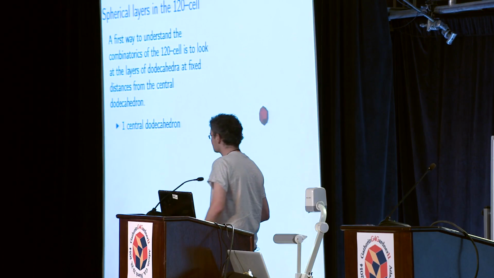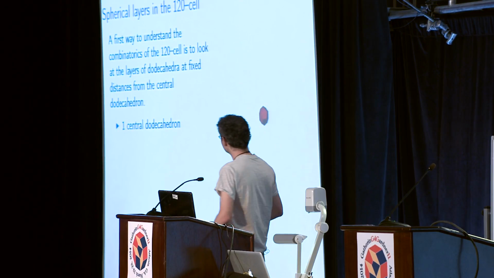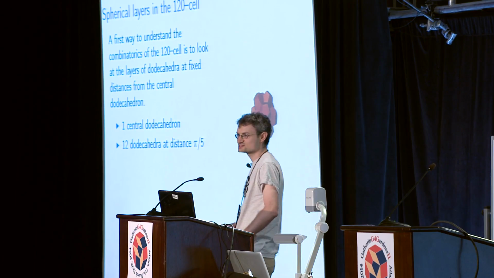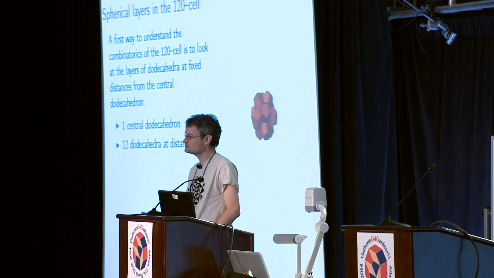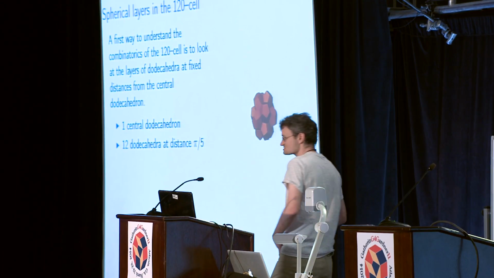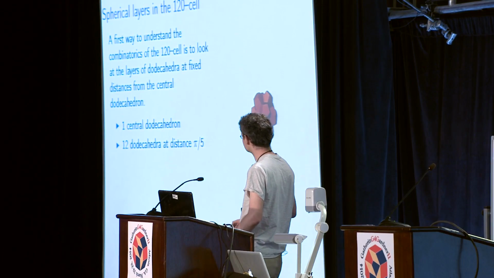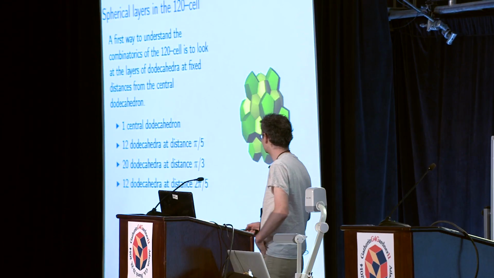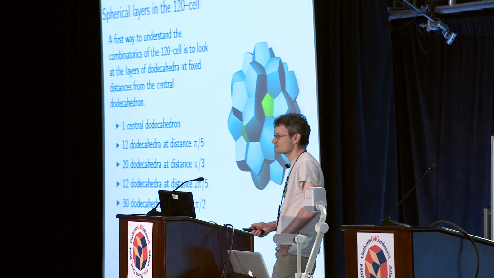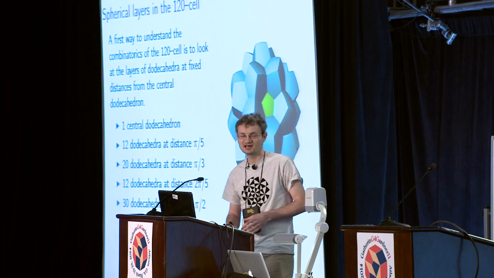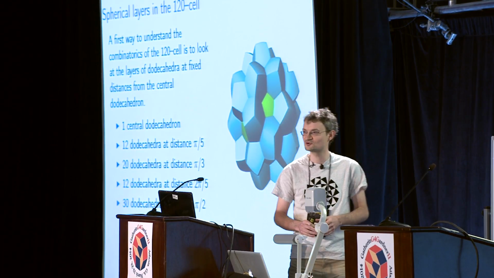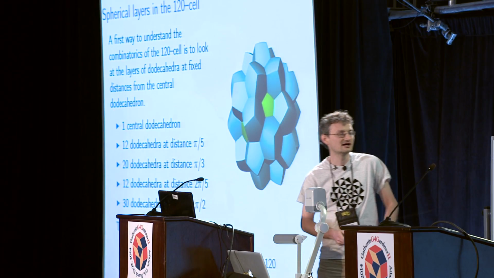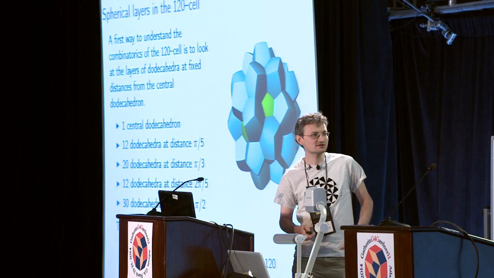So there's one dodecahedron right in the center of the whole picture. And then surrounding that dodecahedron, there are 12 dodecahedra at distance pi over 5. Why distance is measured in angles: because we're on the surface of a sphere. It happens to be a sphere in four-dimensional space, but you can still measure distances using angles. Surrounding this, there are 20 dodecahedra a little bit further out, and then 12 dodecahedra, and then 30 dodecahedra. These are at distance pi over 2. This is the equatorial sphere halfway between the North Pole and the South Pole. And then these continue outwards. There's another 4 layers of dodecahedra moving further outwards.